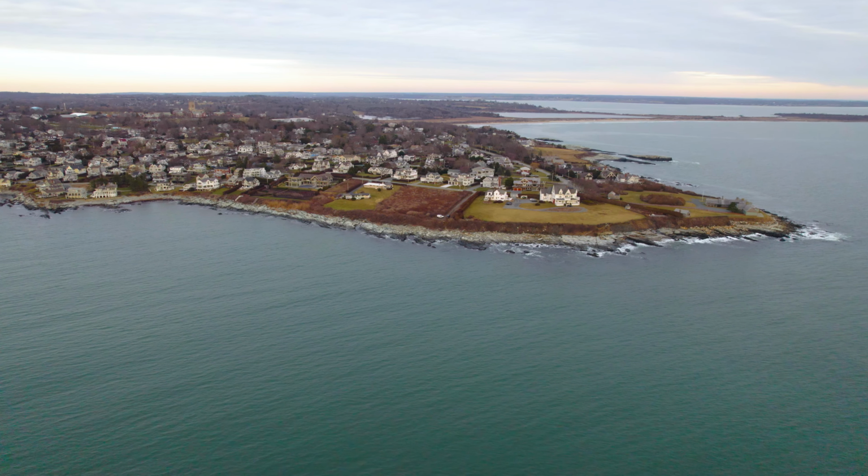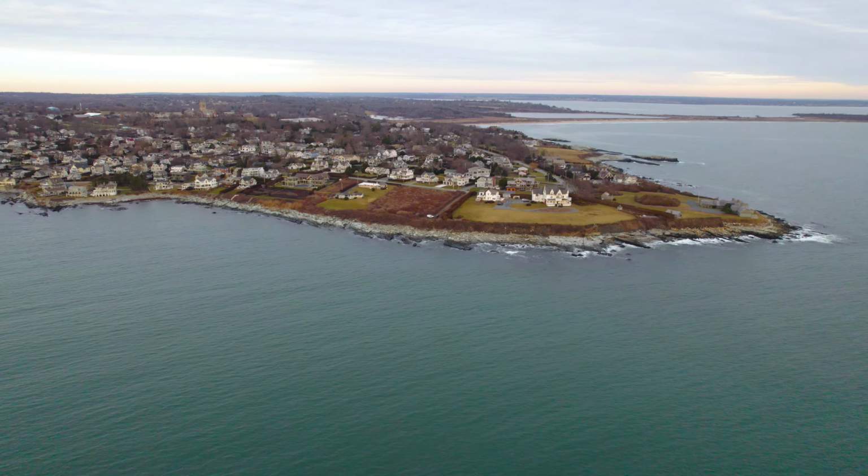Now, this neighborhood I would consider as probably one of the most desirable neighborhoods here in Middletown, Rhode Island. A lot of the homes in this neighborhood are going to be second homes or rental properties. Rental properties are very popular over here because there are no restrictions in regards to Airbnb. A lot of the properties used to be cottages and they're being knocked down, and beautiful modern homes are being built over here. A lot of development is taking place over in the Easton's Point neighborhood.